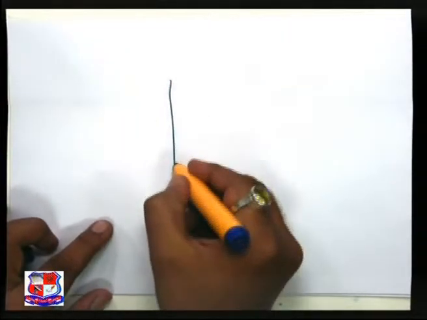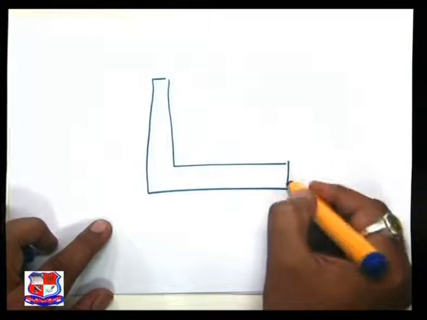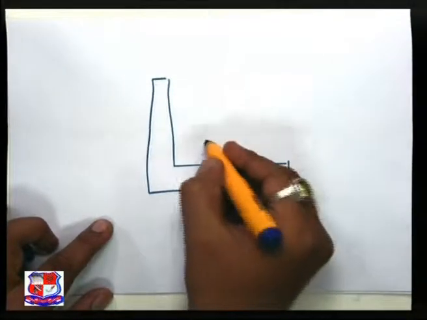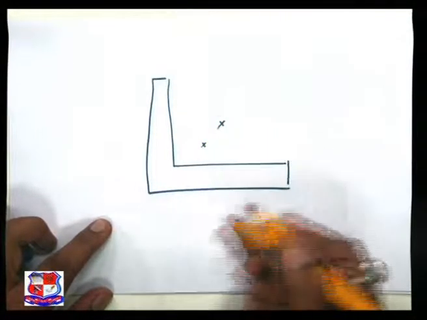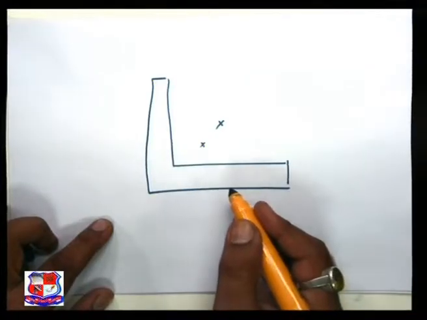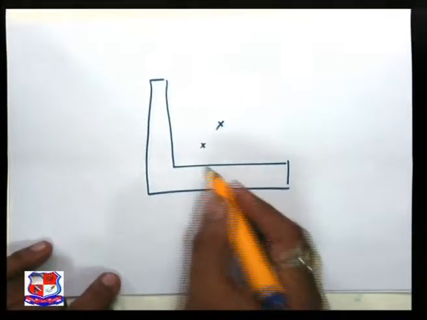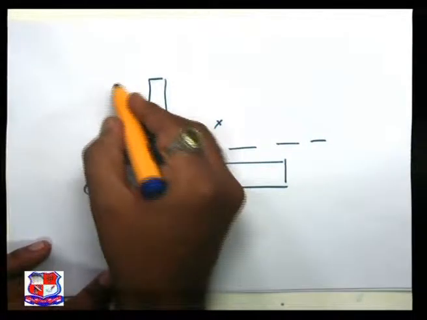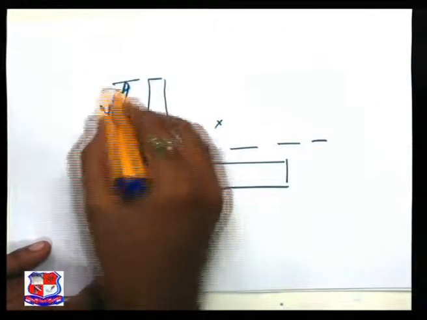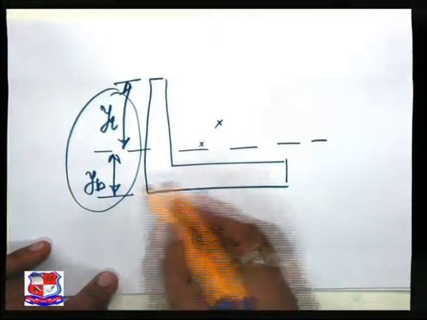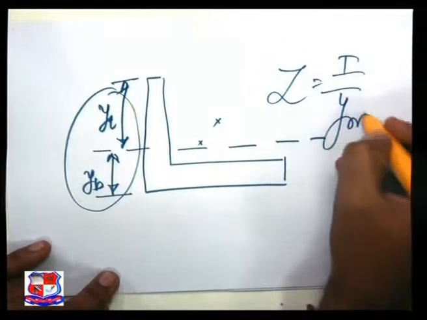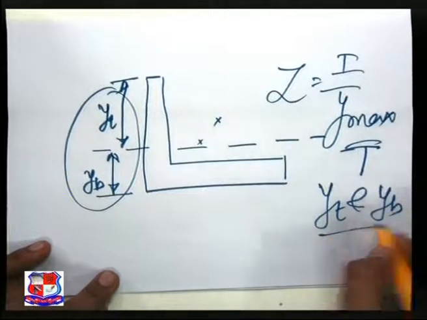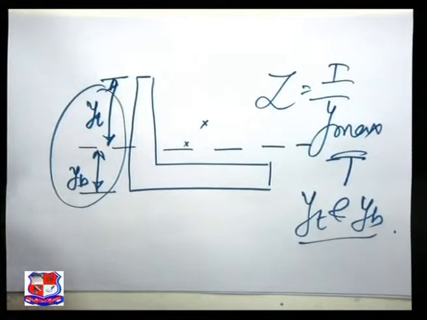If I take this L section, having the dimensions given to us, we do not know the location of CG, whether my CG is over here or over here, that we do not know, and that we have to find out by our basic concepts to find the centroid. So for that I first have to find YB or YT, and after finding these two values we have to find the section modulus, that is I by Y max. What is Y max? Y max is nothing but the maximum of YT and YB. I think you have understood this one.